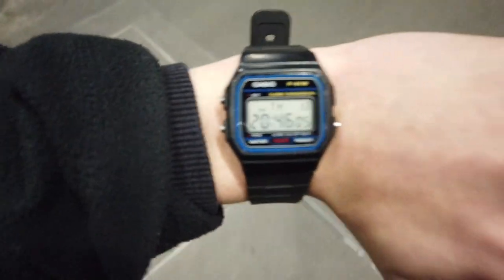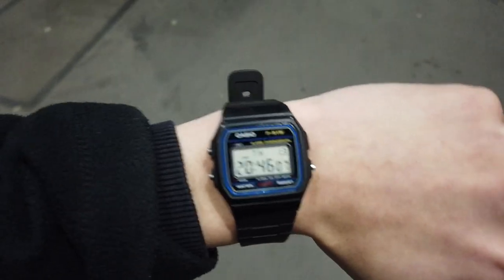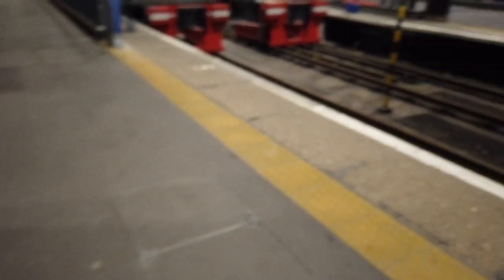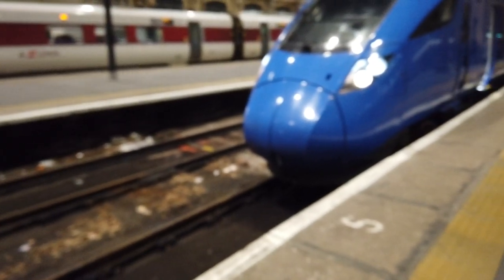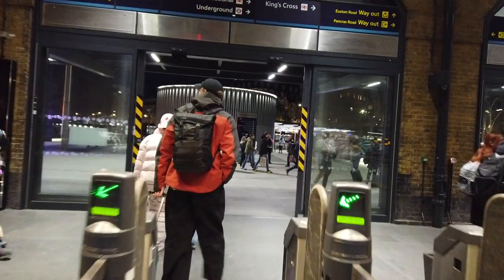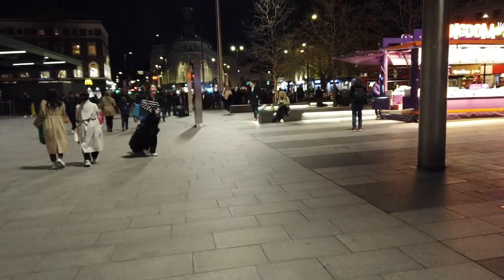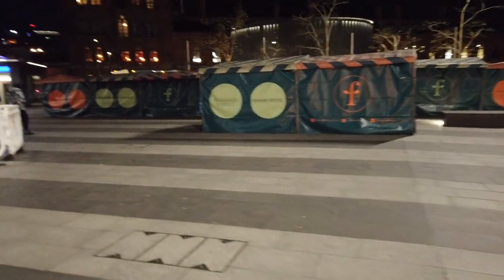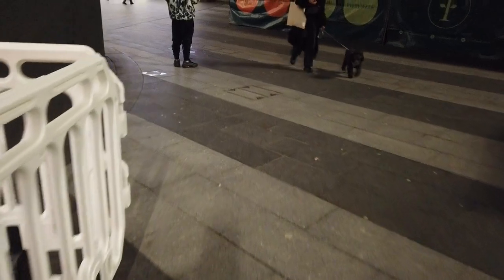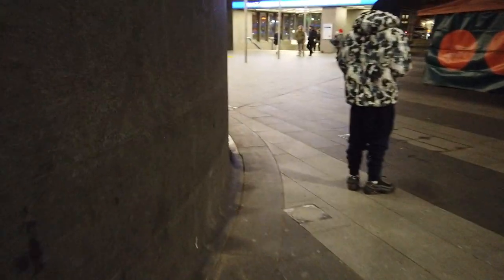Wow, Lumo. That was Shinkansen-like punctuality. Doors opened at 20:46 on the dot. My watch is tuned exactly to Big Ben, here's our train. Not too sure what's going on there. Should we find somewhere quieter to go so that I can do an outro? I'll stop the time here anyway. And timer has been stopped. Let's compare times.